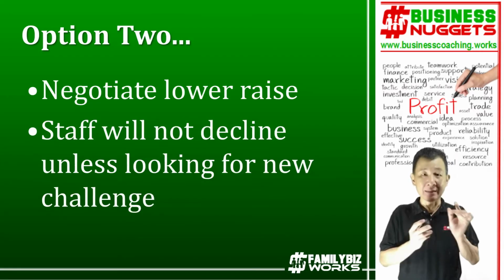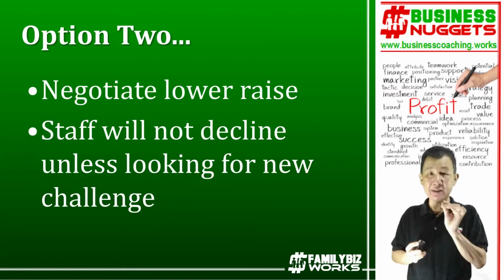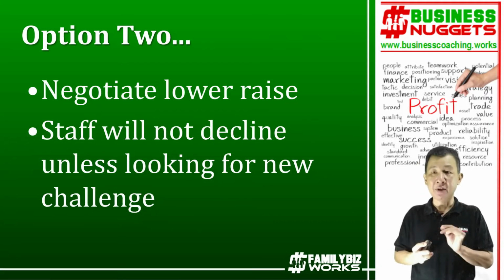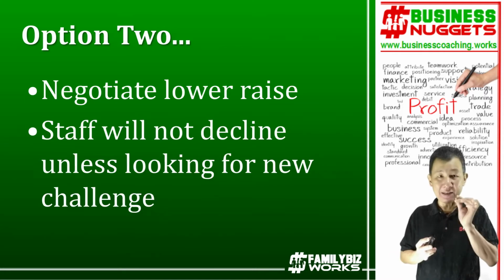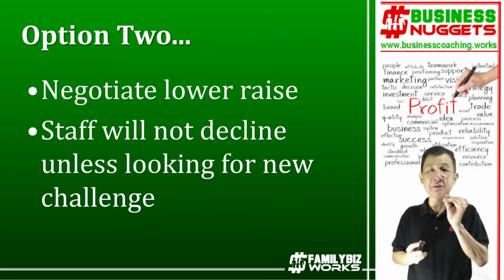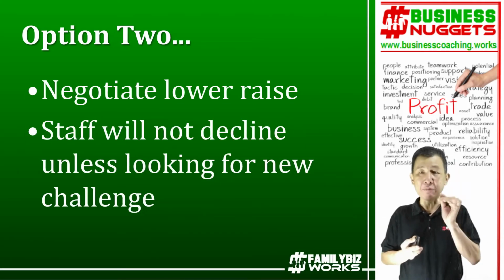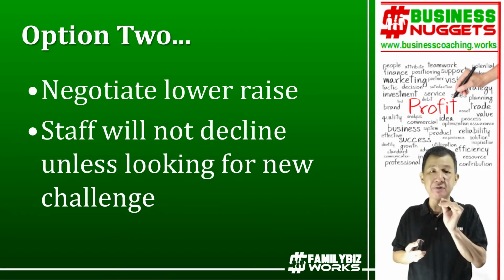Option number 2. Negotiate an increase which is less than the offer he got, if you can't think of an immediate to-achieve list to put him on, which he is likely to accept unless he wants the challenge of proving himself in a new environment. The staff will rarely decline a lower increase, and he would not have approached you for a counter if what he wanted was a fresh challenge in a new environment.